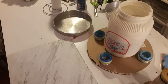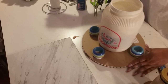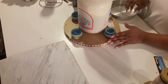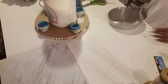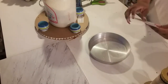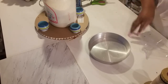Okay, I've glued on my legs, and I am waiting for this to dry. So I'm going to slide this to the side. I got some rocks on top of it. And I used my Whale Bond and hot glue to put these on and to put my beads on. So now I have these beads here, these stickers. And I'm going to take these stickers, and they should come off in one piece, I believe.